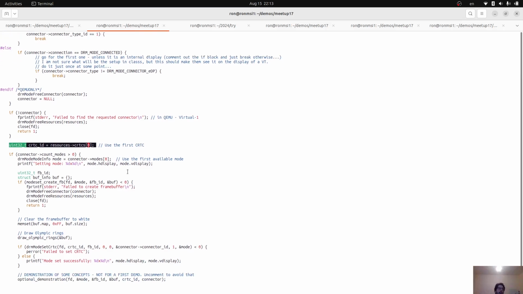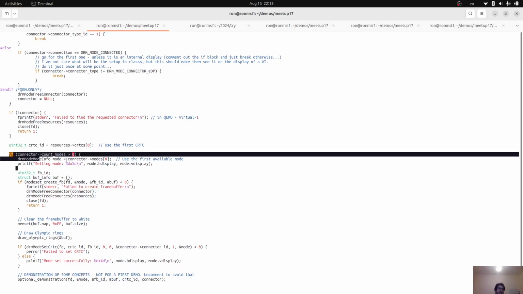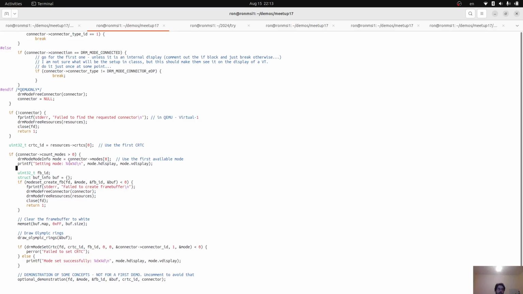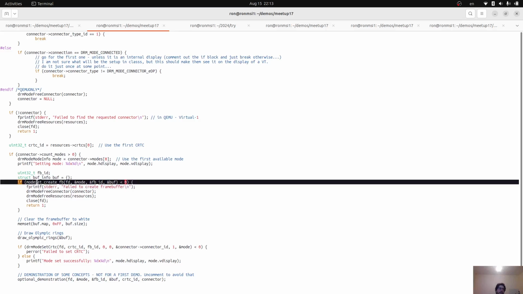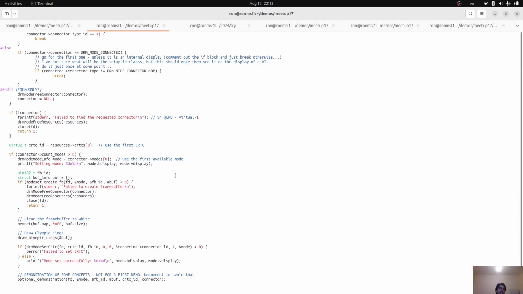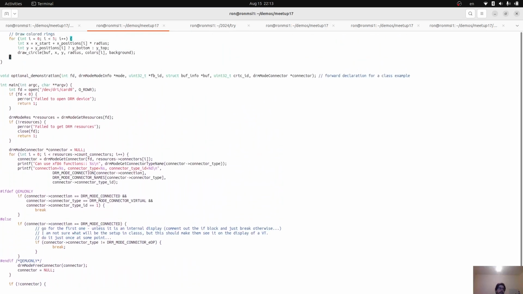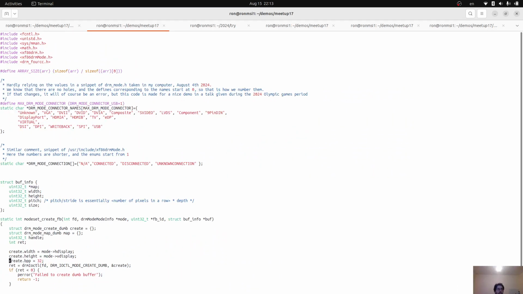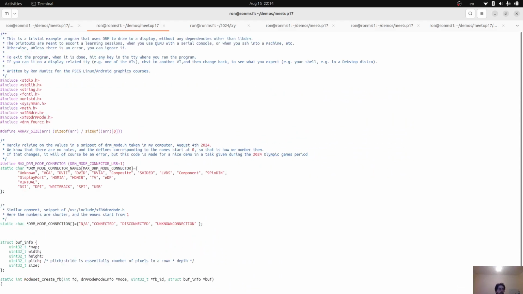So I'm going to check now what are the modes that are available for my screen. If you use the modetest util for libdrm, you'll see a list of modes that it supports. I'm going to set this mode, and look what I'm doing. I'm going to create a frame buffer, all right? And the frame buffer will be associated with the buffer that I declared earlier, okay? Which is this struct if I find it somewhere.